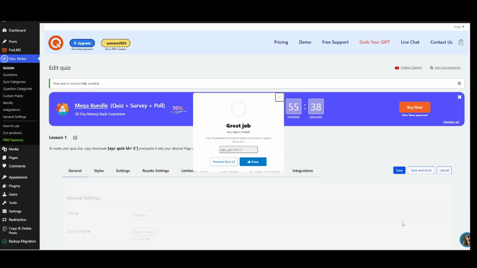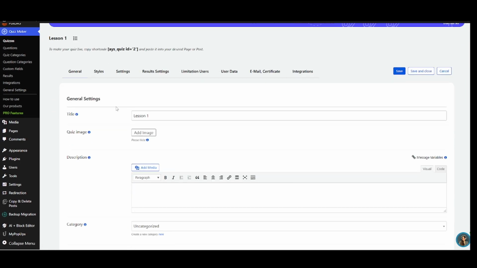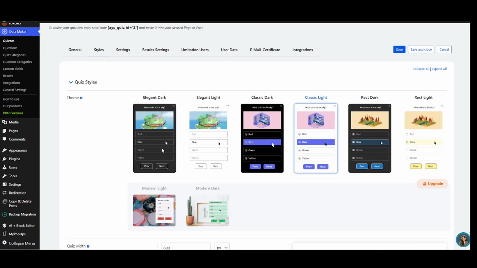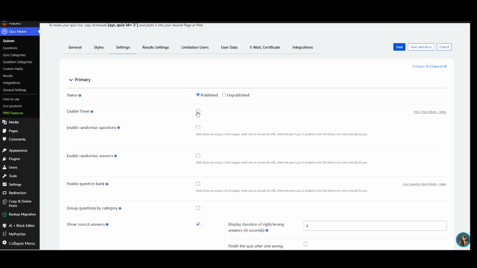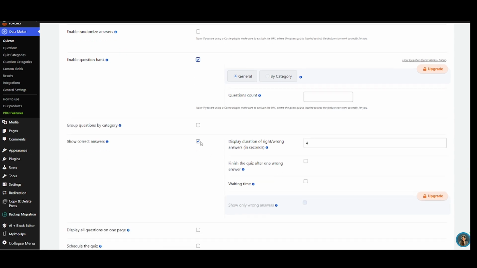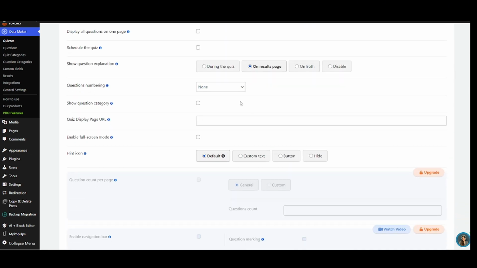Here we can save it, and we copy this short code that you have just seen, and that short code should be just pasted into the page or into the lesson you want it to be in. Just very simple, paste it as a short code and it's gonna automatically insert the quiz in there.